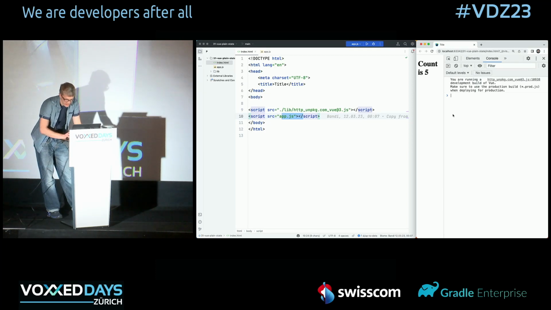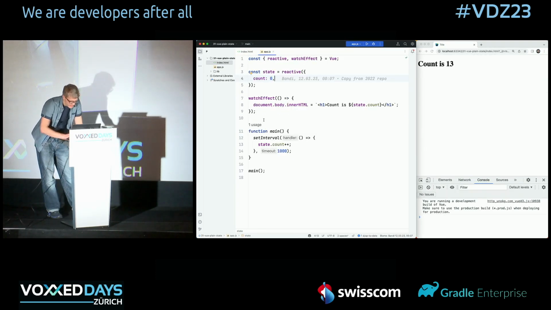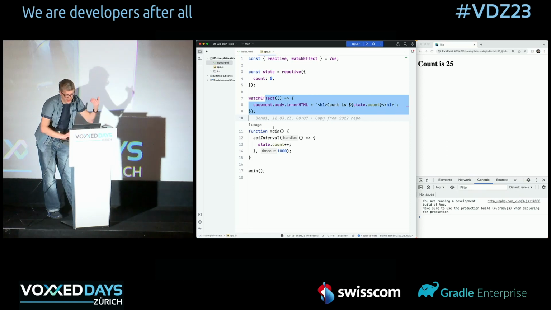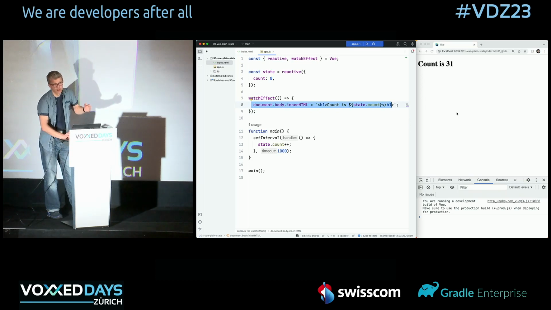Changing the state in that interval, because the state is reactive, will rerun that effect. So changing the state has a side effect of running this code here, which updates my UI.